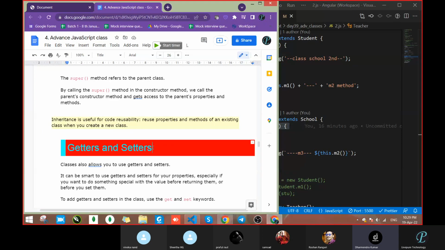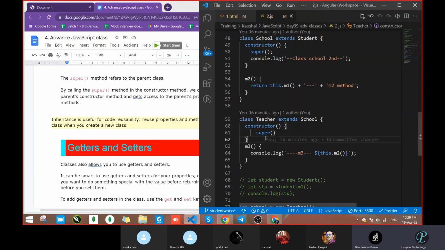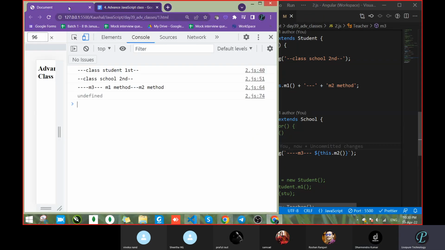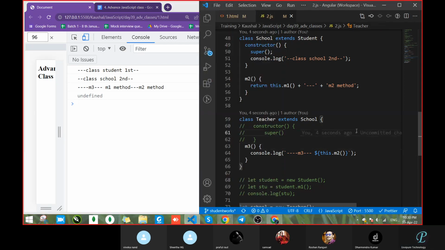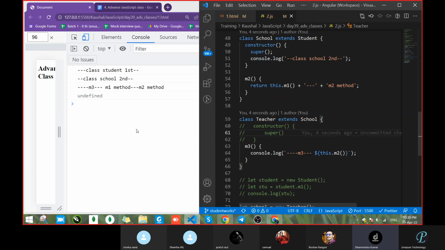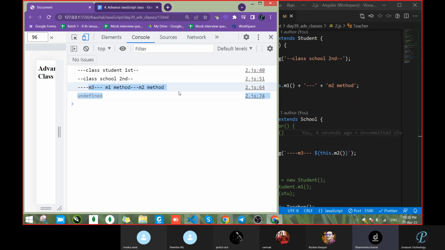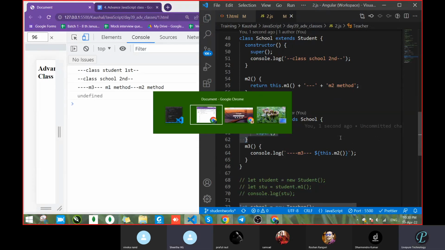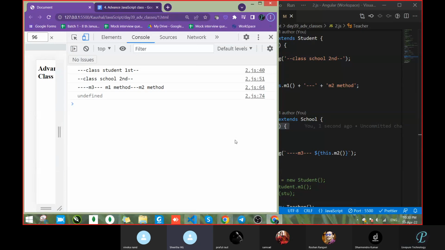Sir, one time we commented out the super keyword, sir. Yes, that also worked that time. We had seen that, maybe there was some issue, but it worked. It's not giving any error. Sir, the main thing is when you comment only the super keyword, it's not working.